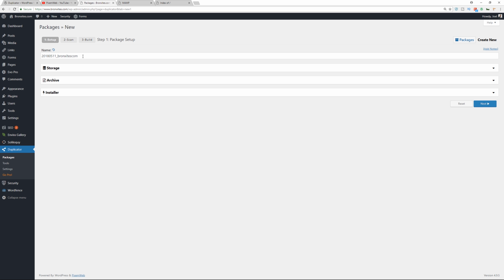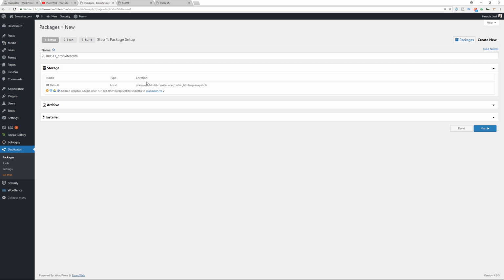You can change this to something different if you want. So we have this first one here as a default, and for the second version I'll just create a different name for the package. You could choose your storage location. By default it's set to this location in the free version. If you want to get the pro version, you'll have some other options as well, but we're just going to use the free version here.